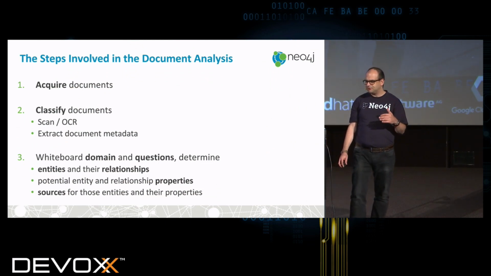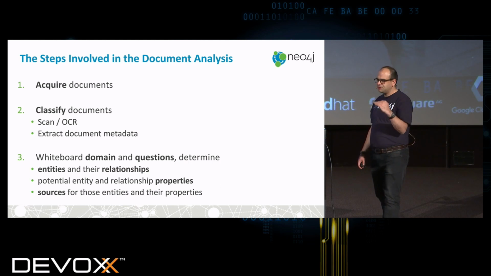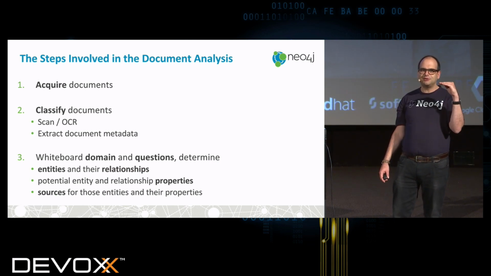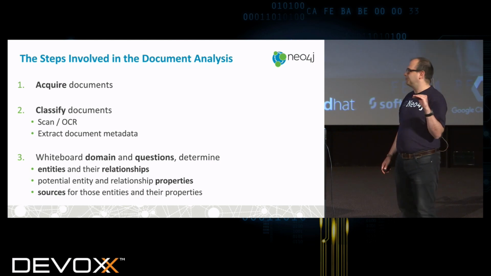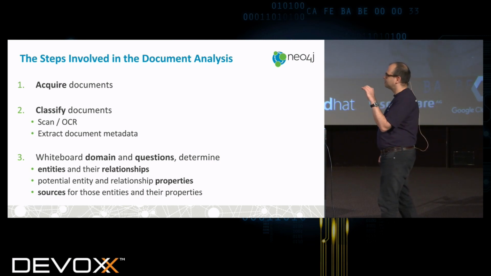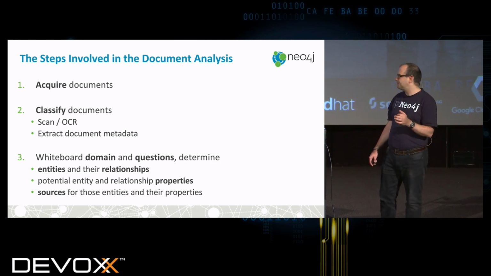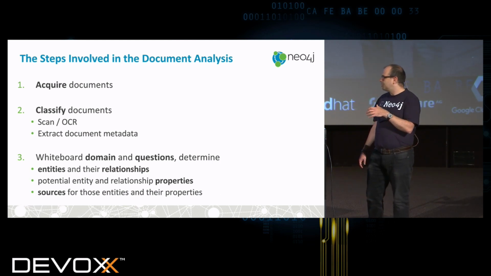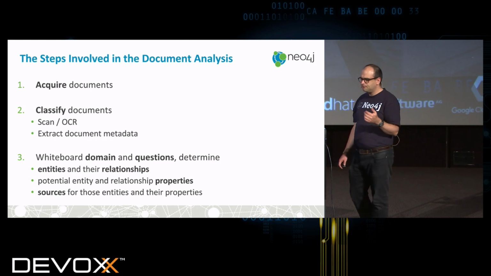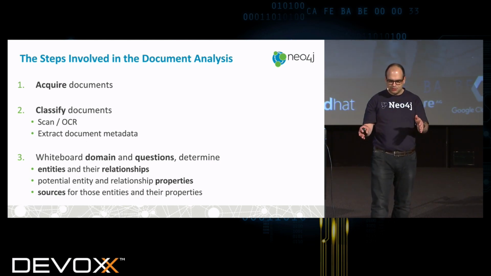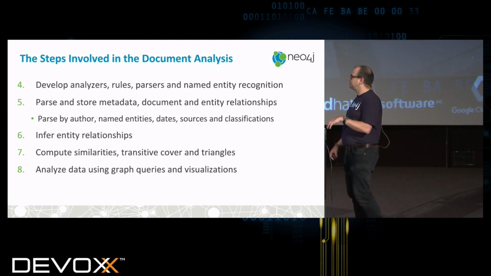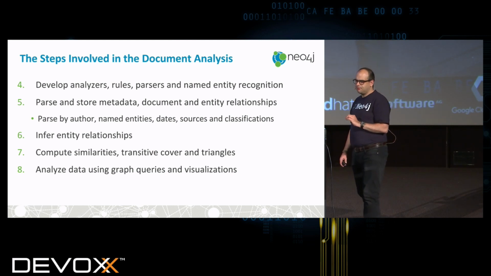So what did they do basically with it? First, all the steps for the document analysis. They first acquired documents, and don't underestimate that. With that amount of data, if you need to transfer 3 terabytes in small pieces in an encrypted way, that is work. And then you need to classify the documents. You either do scan or OCR, extract metadata, and then identify domains and questions on a whiteboard, extract entities and their relationships based on text analysis, think about what properties you want to store. Also, the data set not only consists of that leak, they also have the offshore leak data set, which was leaked before, merged into that, so they have different data sources. Then you need to think about analyzers and all that stuff. You need to care about getting the metadata in.